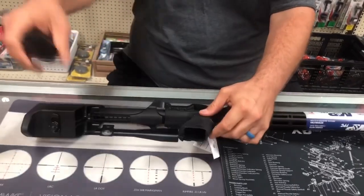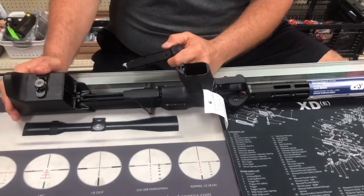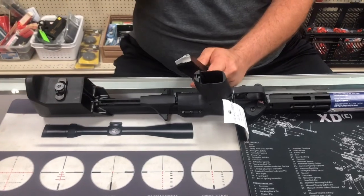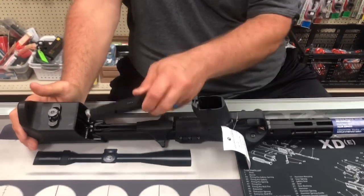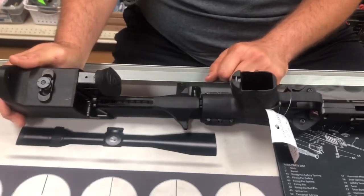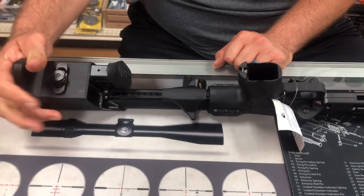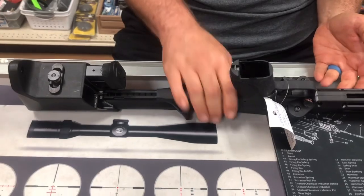And the pivot, it had storage in the stock, but you had to put your magazine there before you could fold it. So check out the pivot video up in the corner. Now this, you can hold 2 magazines in this stock, so you can actually carry 3 magazines with the rifle at all times.